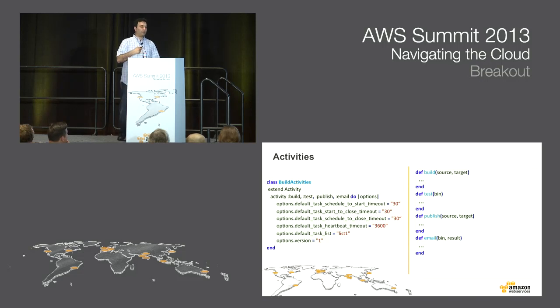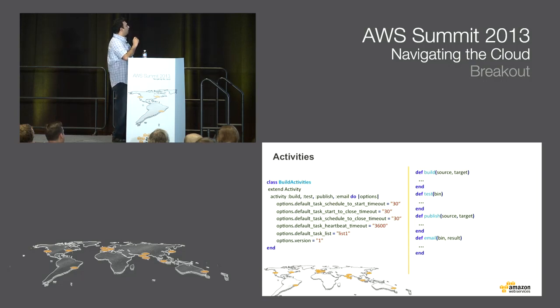So what these timeouts allow me to do is that if a worker dies, then simple workflow will realize that a task is timed out, or it will realize that your worker is not sending a heartbeat, and it will create a decision task and let your decider know that something's gone wrong, and then you can implement a mitigation strategy, like you can retry that task on a different worker, for example.